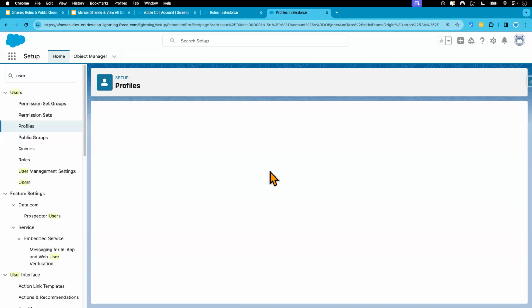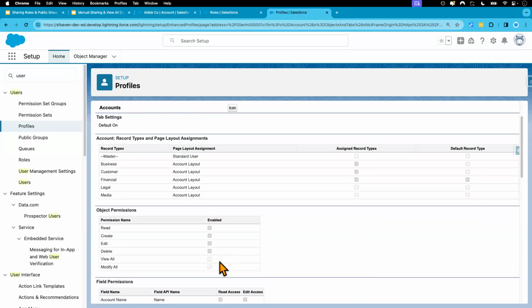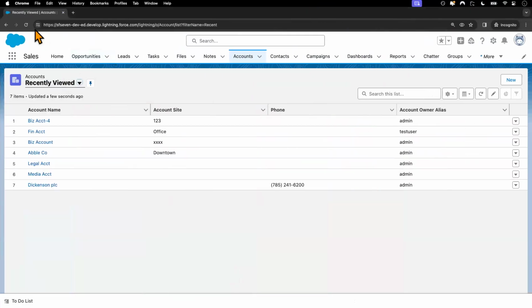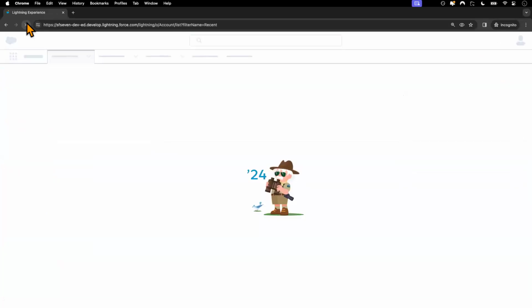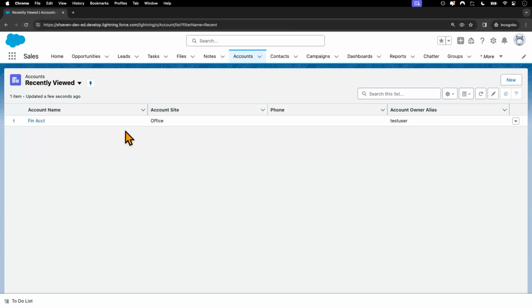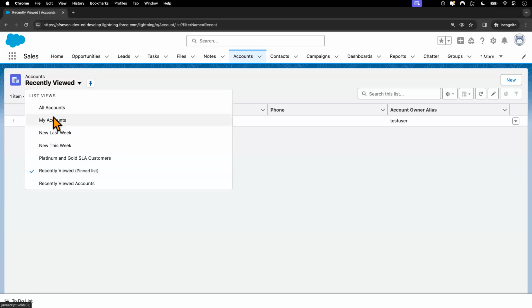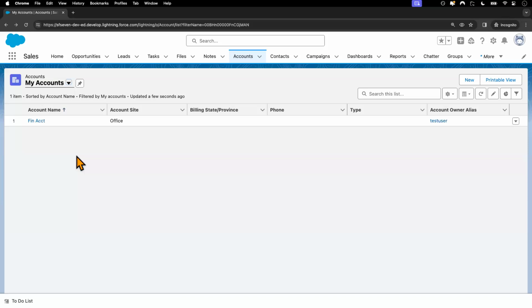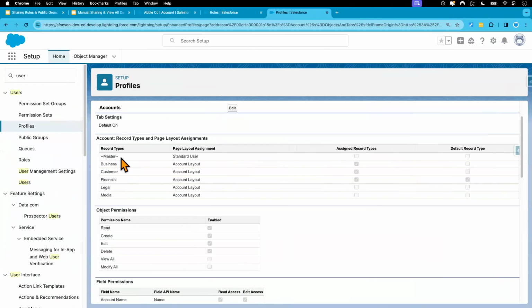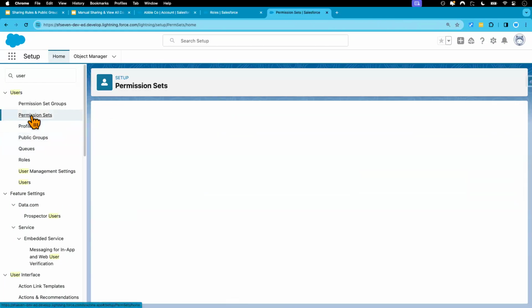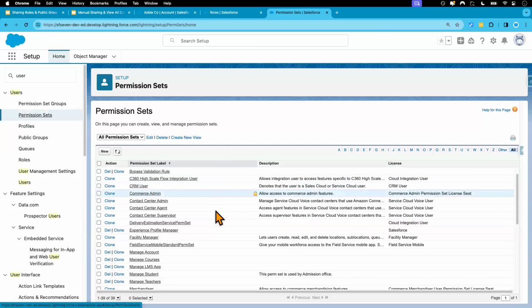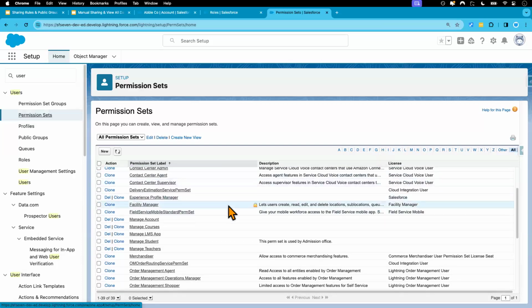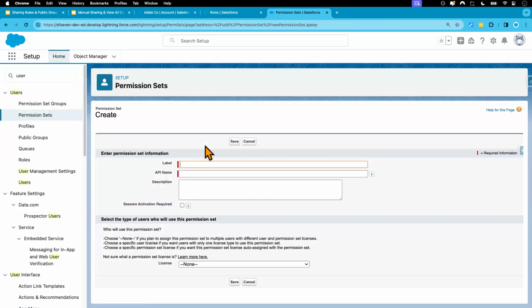And it's a little bit dangerous, not a little bit, but a lot dangerous to give this access on the user's profile. So what we want to do is give this via a permission set, okay? So we have removed that from the profile, and that should remove our user's access to account records. And it is actually removed. Okay, let's go ahead and create a permission set and give that access via a permission set. I'm going to quickly create one permission set.